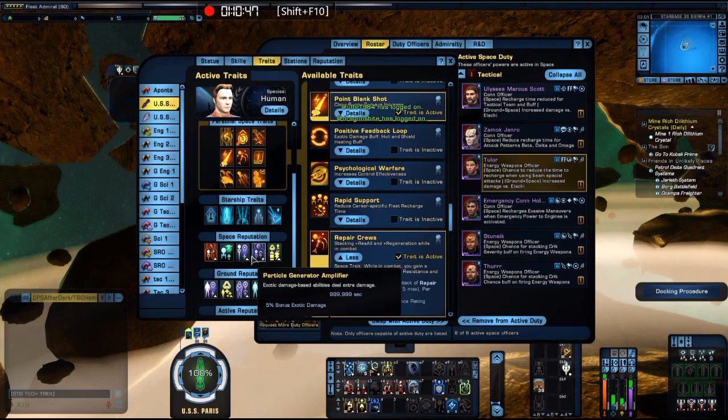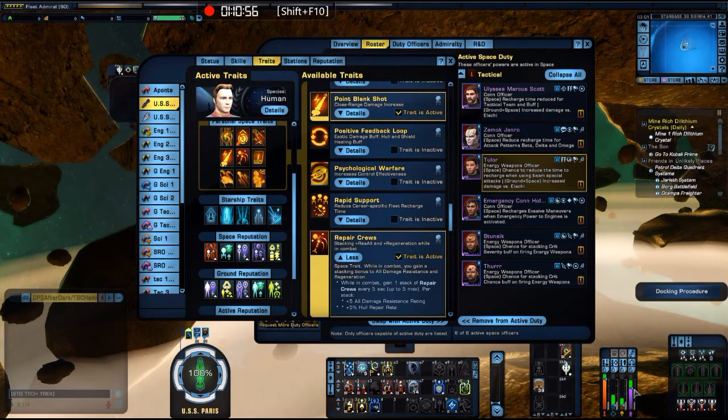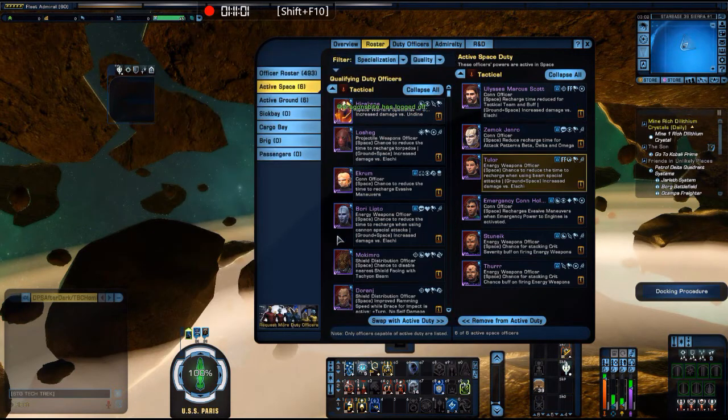Basic here, we have our particle generators, crit chance, severity, penetration. We have gone back to the Nakora auxiliary power configuration offense, since we aren't running aux to bat, so our auxiliary power will stay up. Obviously, like most of the builds you'll see, I am running a version of aux to bat, especially for the starship trait Cold Hearted.